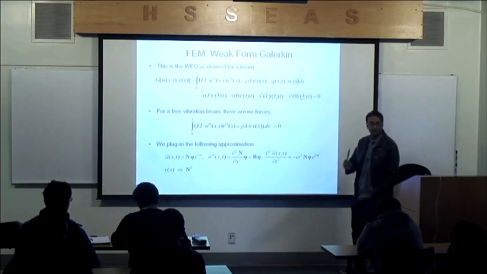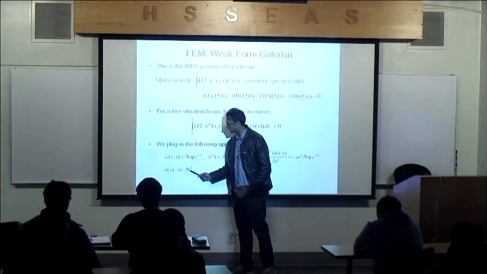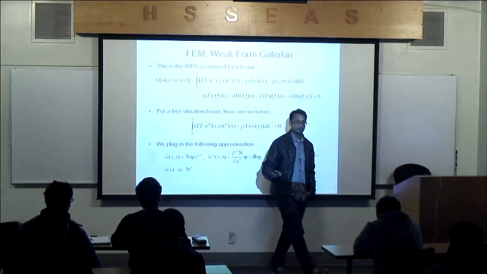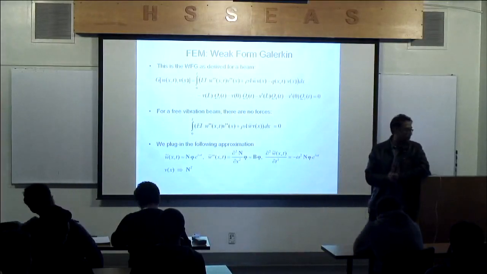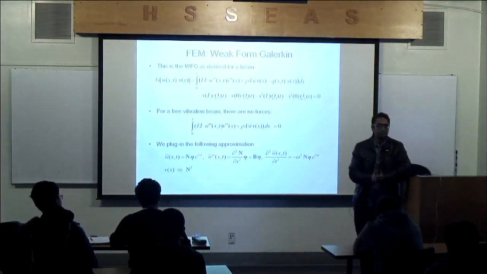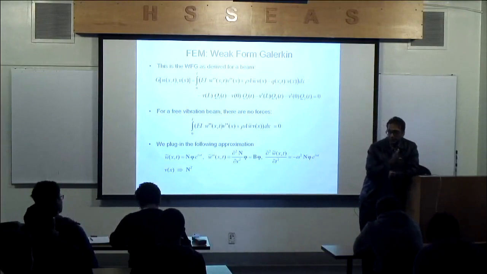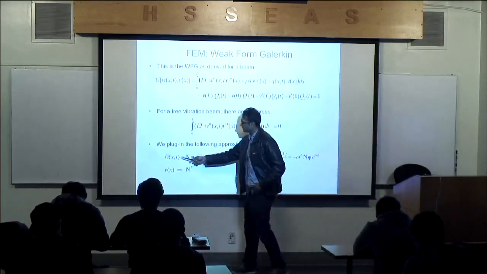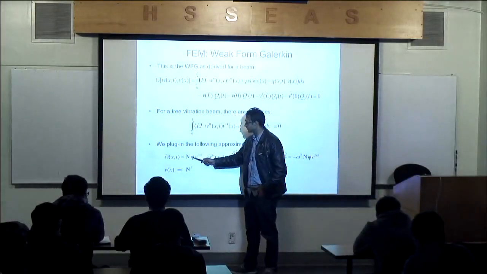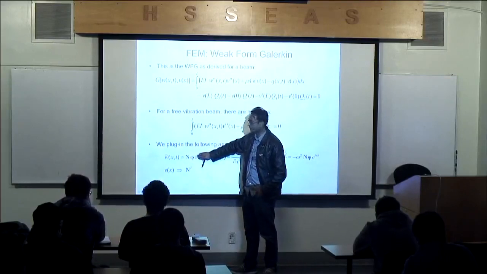Okay? And again, I will just select v to be the transpose of the shape functions, just like we did before. So what is the difference? Let me remind you one more time: what is the difference between this lecture and the previous lecture? In the previous lecture, we assumed that W tilde is N times phi, and phi was a function of time. N was a function of x, and phi was a function of time.